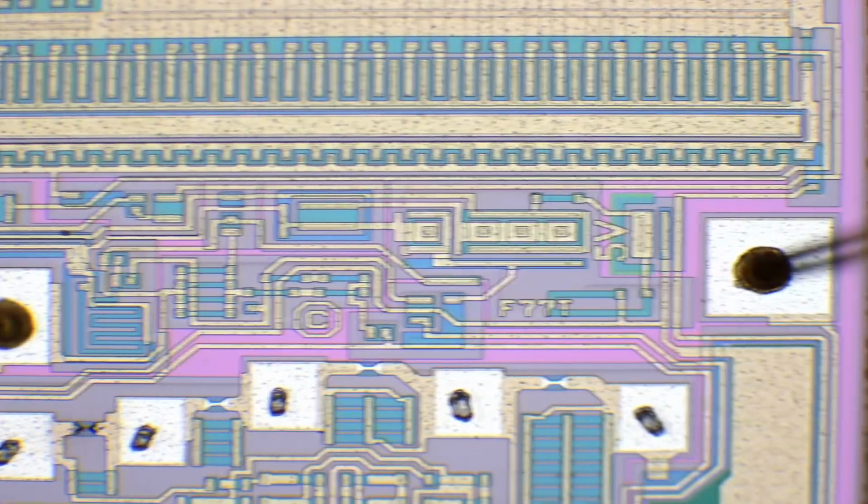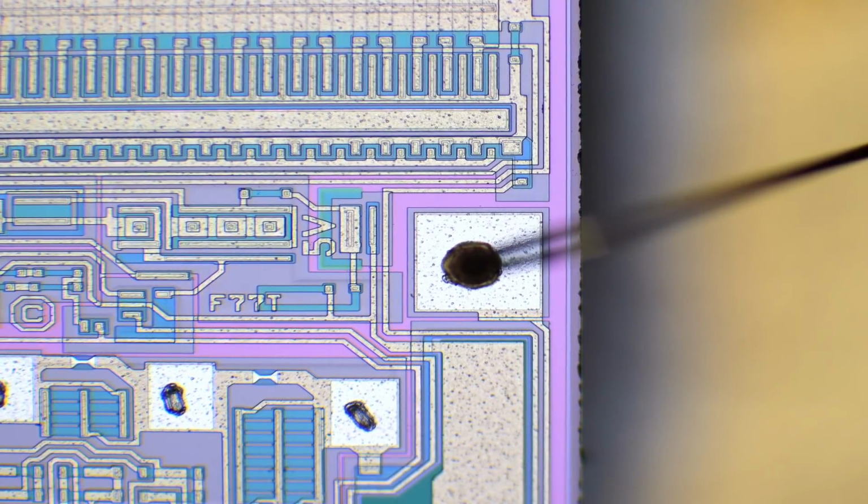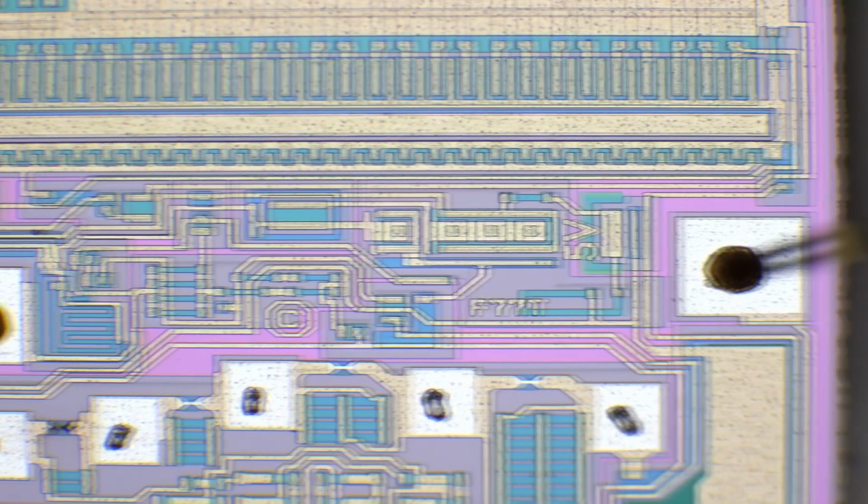I wonder if somebody could have maybe put a hint on it on the layout. F77T. That could be some part number. There's a really big transistor at the output.